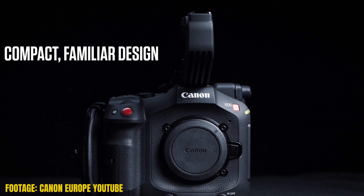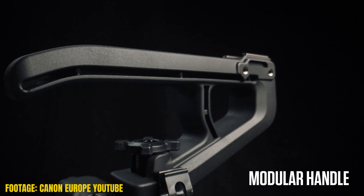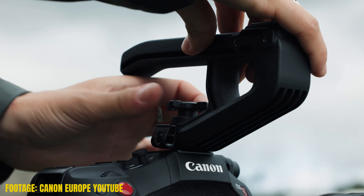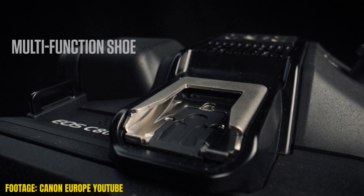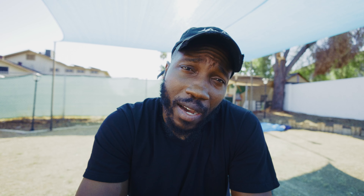The price of the C80 is going to be $5,500 — just like the C70 when it came out. At this point you can probably get a C70 for around $3,000; I got mine for $4,000 with some extras. So the C70 is going to be a hot commodity. Me personally, I think I'm gonna stick with the C70 and get the C80, because initially I was going to get the C400 since I thought there was no hope for a full-frame camera with an RF mount. But now that they announced this, I don't have to spend $8,000 — I can spend $5,500 to $6,000, get a new A-cam, keep my R5 as my B-cam, and my C70 as my B-cam too.